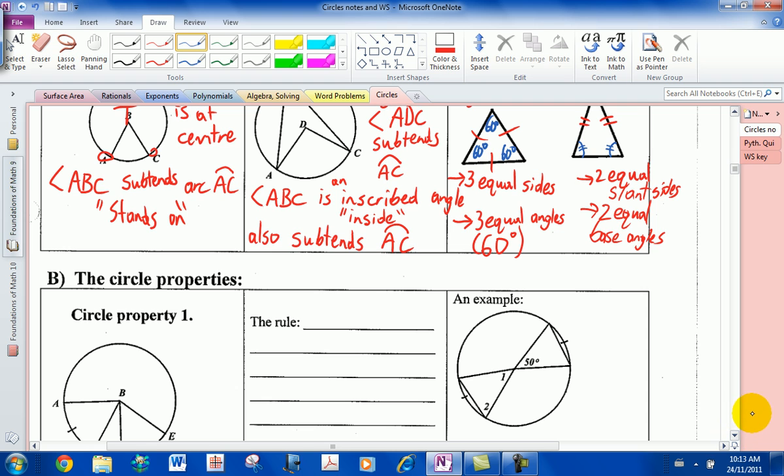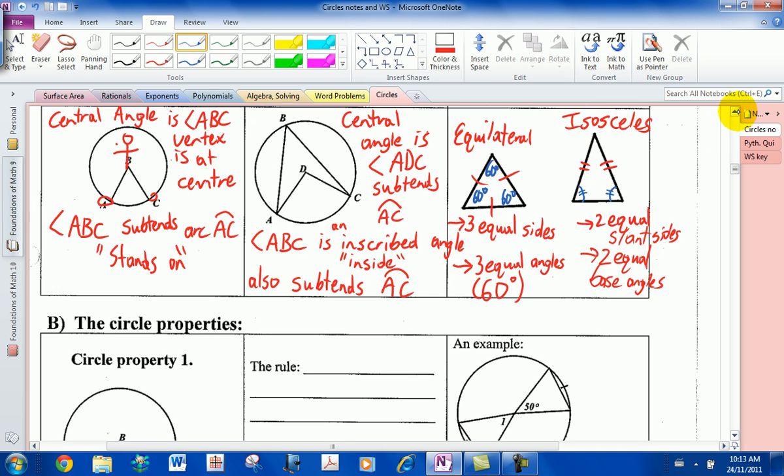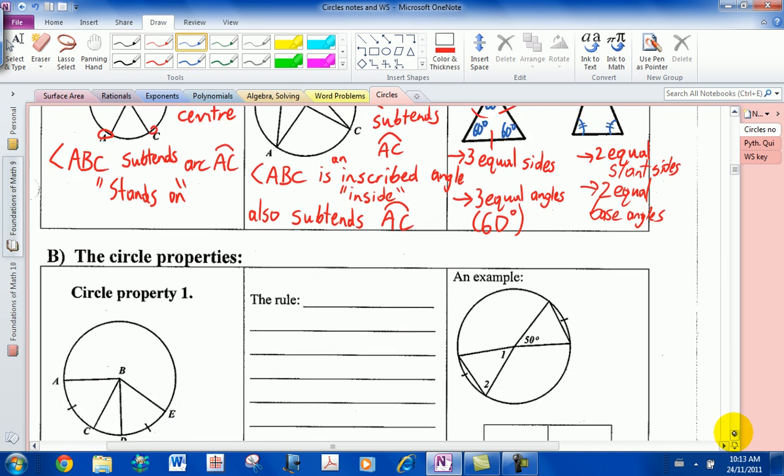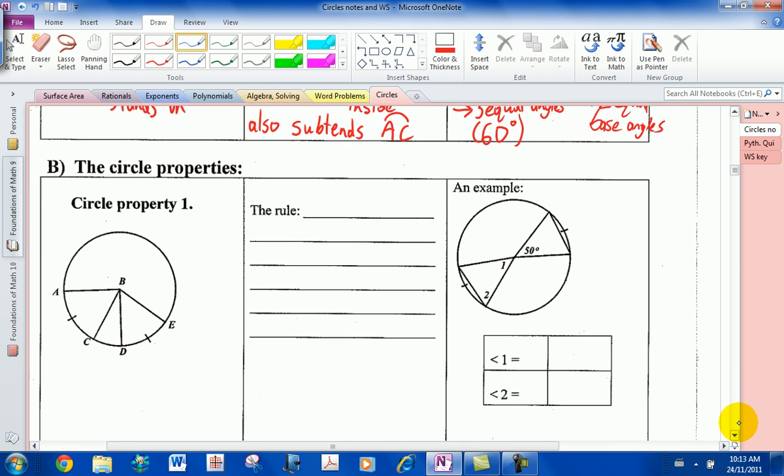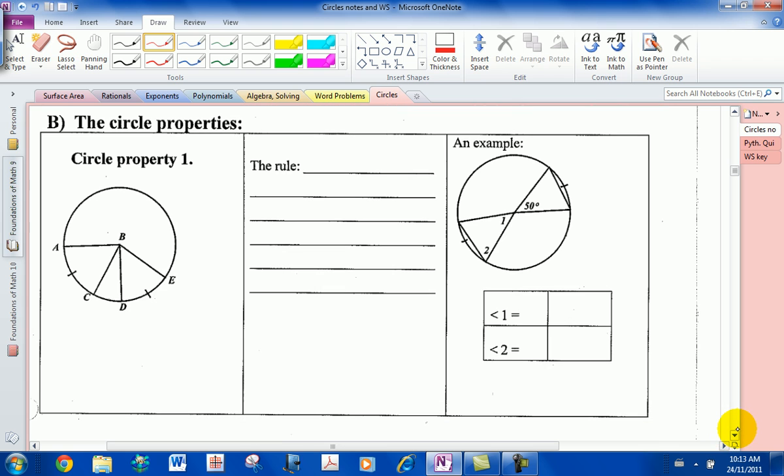Okay, any questions? We introduced some vocabulary. We have inscribed angles, we have central angles, we have arcs, and we have chords. And we also kind of reviewed our triangle stuff from yesterday. So now we're going to use that as we actually learn stuff that we're kind of required to learn. A lot of background information, isn't it?